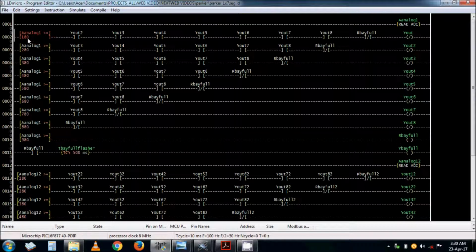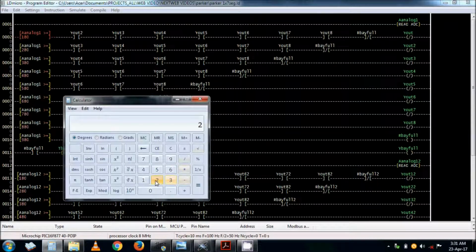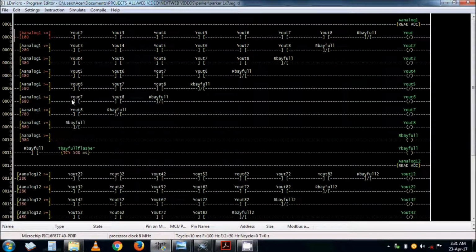So analog read greater than or equal to 180. These 180, 280 or 380 are actually parts of 5 volts. So 5 volts divided into 10 bits, that is 1024 parts. 2 to the power 10 equals 1024, but you have 1023 because 0 is the 1024th one. So divide 5 into 1024. So this 180 is actually 180 parts of the 5 volts.